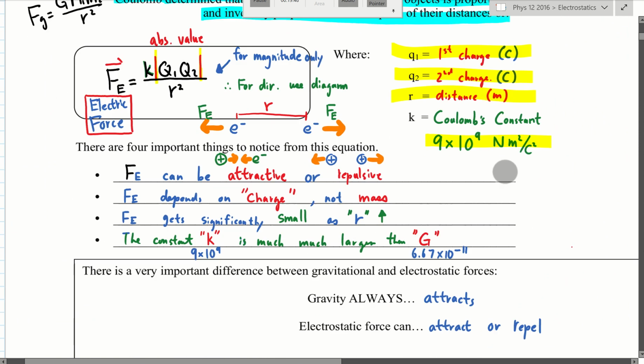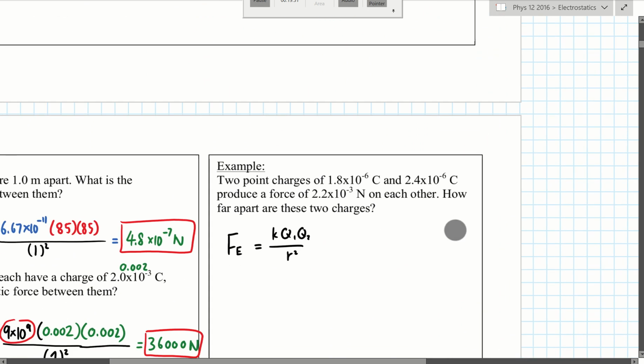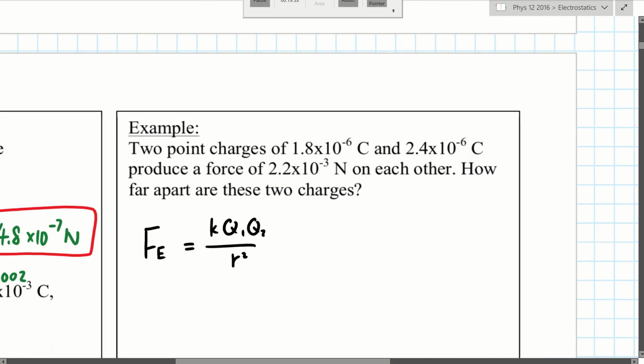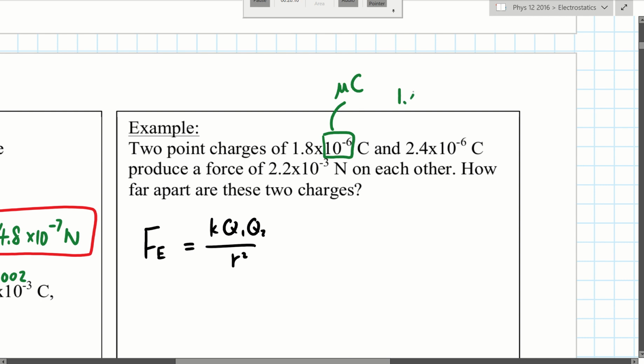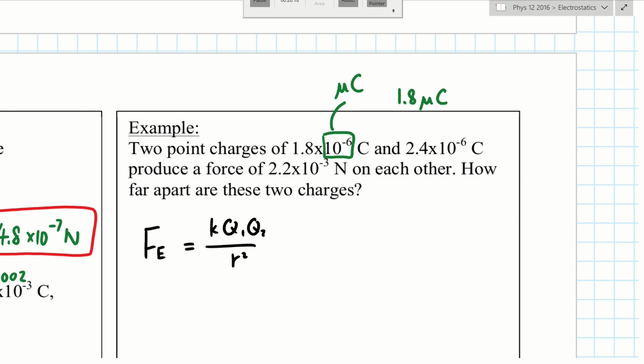So a lot of the time they will use, for example, micro in place of this. So this is also called microcoulomb. It's like kilo in kilometer, one of those prefixes. Micro means 1 in a million. So when you have 10 to the power of negative 6, that means one in a million. So you might see some questions on the worksheet or in the future writing 1.8 times 10 to the negative 6 coulomb, like this, 1.8 microcoulomb.